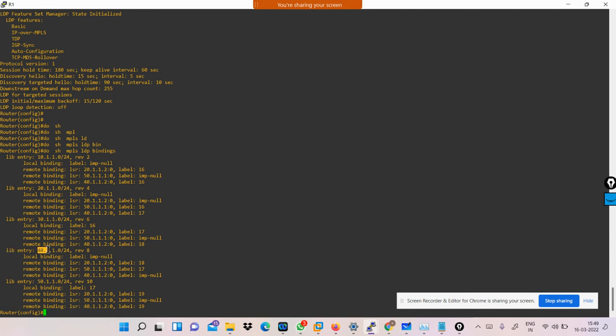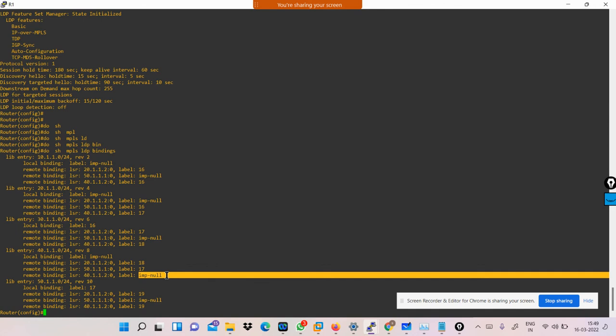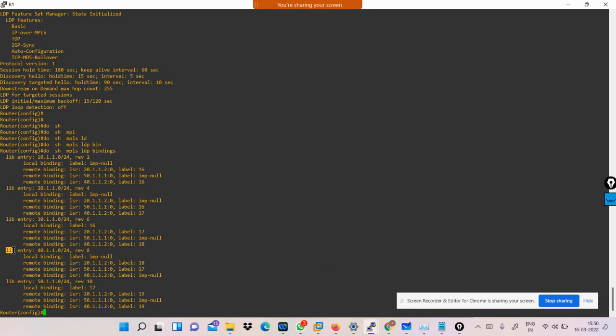For its own network, it will never make any label information; it will always use implicit null because it is its own information.